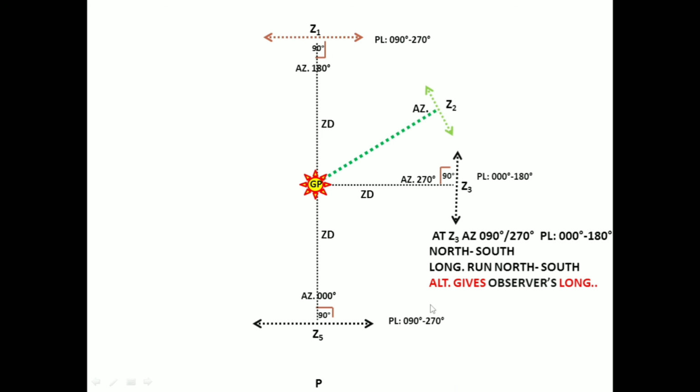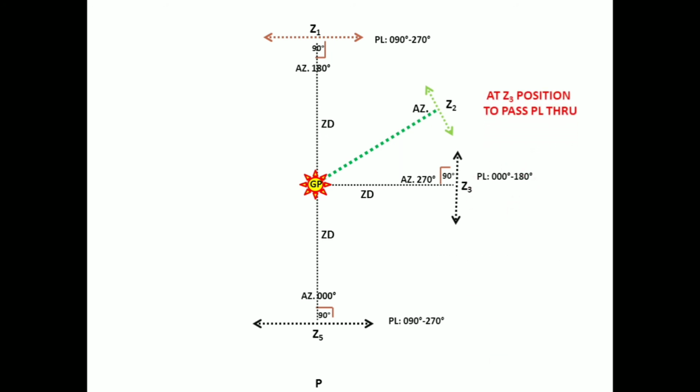You can get your longitude only if, at the time when you take your altitude, you measure your zenith distance, and you have a bearing of 270 or 090. Then you will get your position line which is running 180, and that will be your position line. In other places, we'll be trying to find out the position through which to pass this position line, which we'll discuss when we talk about the various ways to find out intercept, longitude and other calculations.